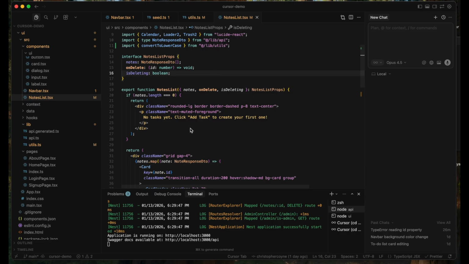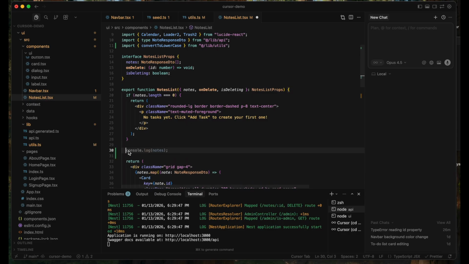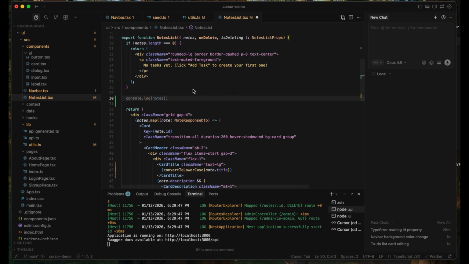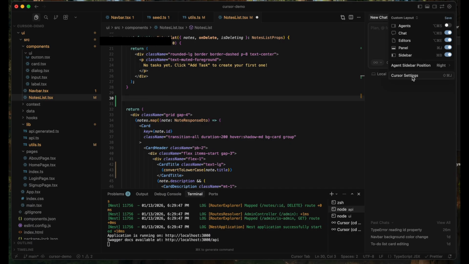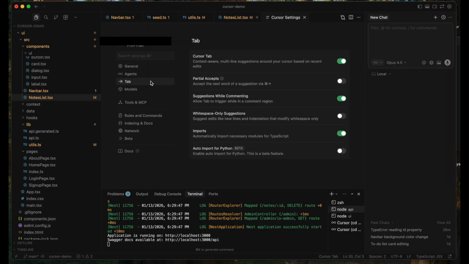So for example, if I'm just testing things out, pressing enter a couple times or something, it'll suggest something. And that can get annoying if I'm just trying to explore and maybe make very specific small changes to my code base. So sometimes what I do is I go back to the Cursor settings and go back to the tab.